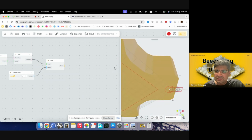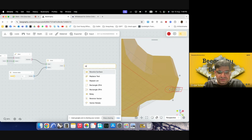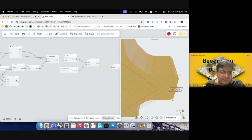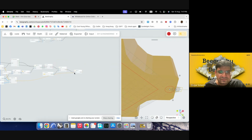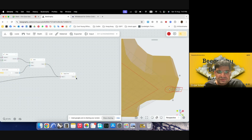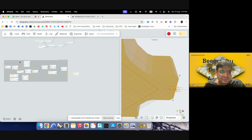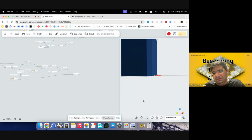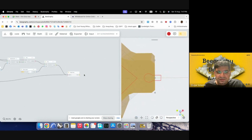Now we just want to extrude them up. But before that, we can just join them together. So I'll use region union for that. And I will put this in and the rectangle in as well. So if I preview the rest of it, you can see we have a keyhole shaped connector with us.